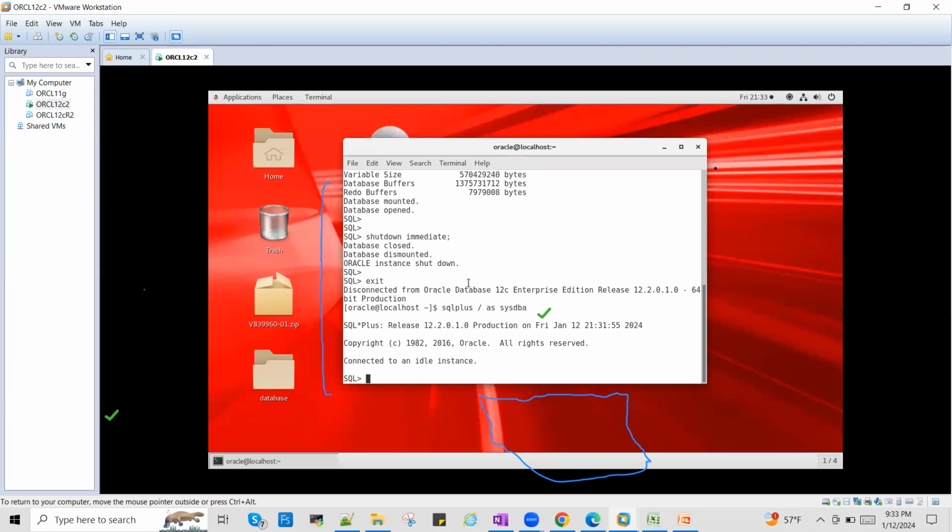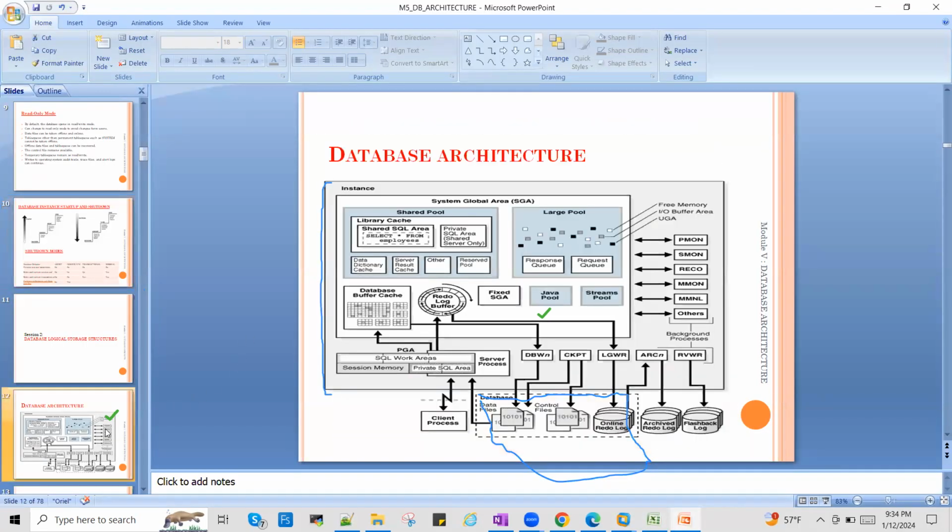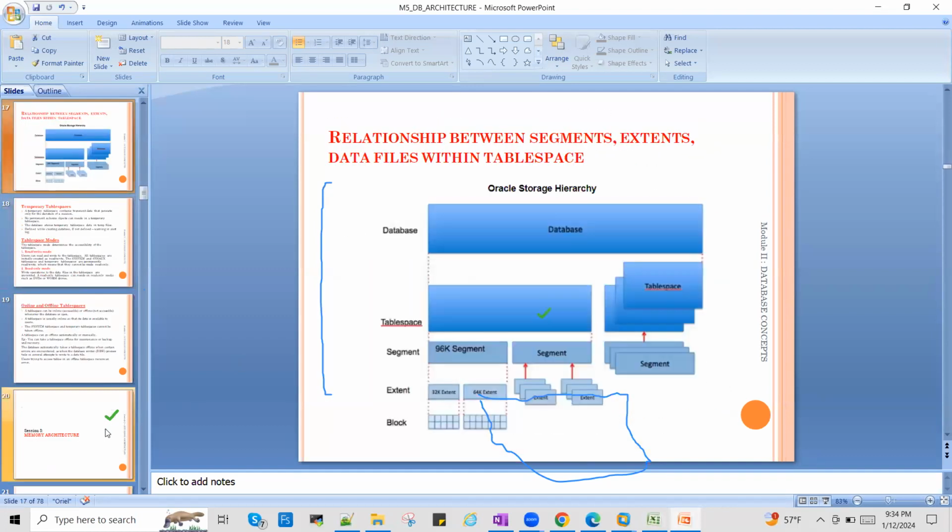That is because the memory part has transactional changes happening, right? Say the employee's address is being changed in an employee table. Okay, so those blocks which contain that information. Let me jump a little bit further on this one. Okay. So your data is stored at the block level in a database. We'll come to this, this is a little bit further. So data is stored at the block level. So if you are updating an employee's address, it will come down to here and it is going to pick up that block and take it into the memory.